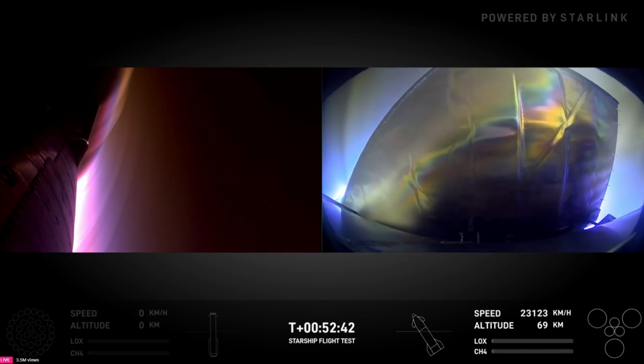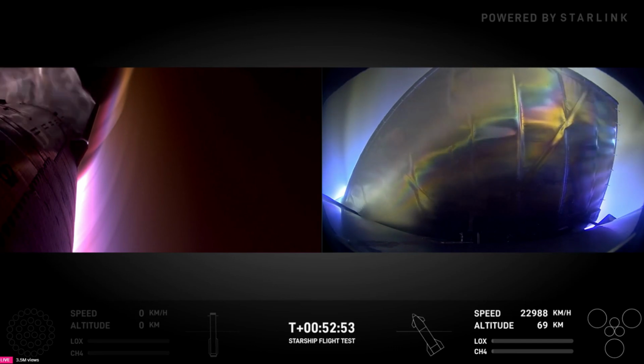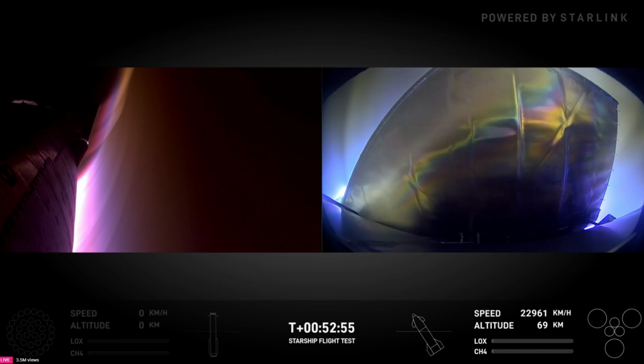Now, these views brought to us by Starlink. It's incredible that we have this high definition capability. In fact, that view on the left. Starship is now halfway through the peak heating phase of entry, remains on a good trajectory. So great news there, hearing that we're about halfway through the peak heating phase. Like I said earlier, this lasts roughly 10-ish minutes. And we did hear earlier that the flaps have control of the vehicle, so also good news there.